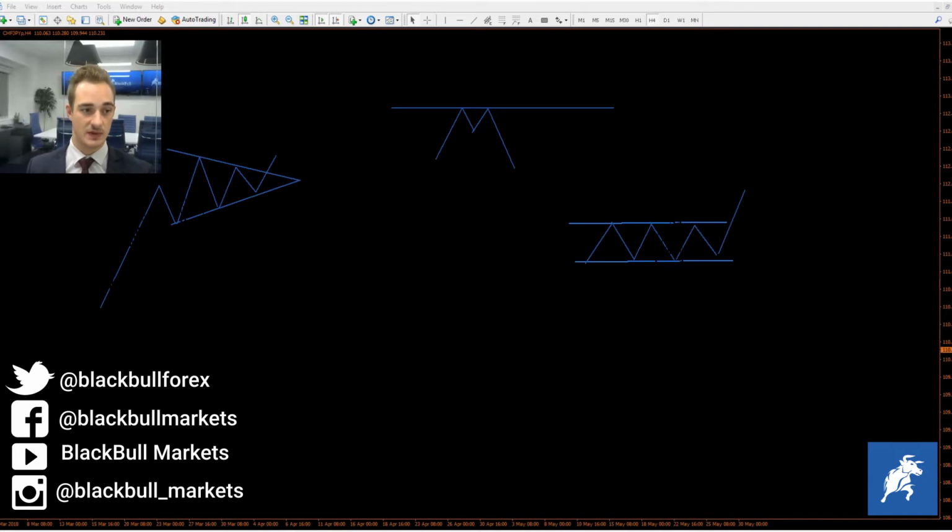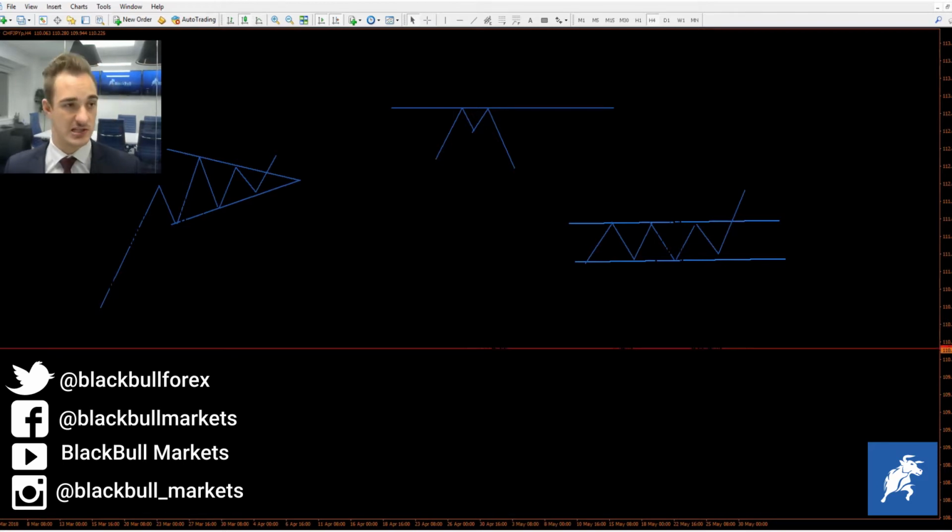You can see here at the start we've got our three basic patterns that people trade with technical analysis. There's a triangle, a double top, or if this was the other way around, a double bottom. And then this is our sideways consolidation. A sideways consolidation can go sideways like this one, or it could go either down or up. But either way, if the price moves inside a parallel channel, we can call that a consolidation. I'll take you through some of the charts where I found examples of this.